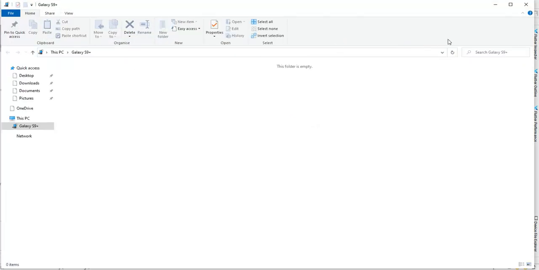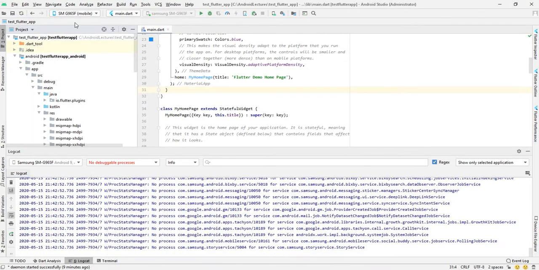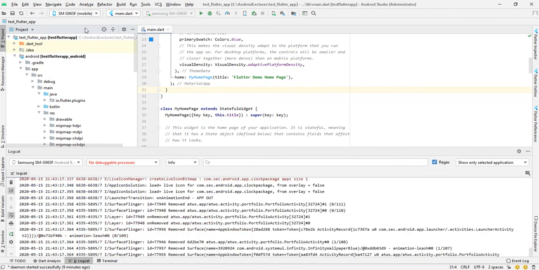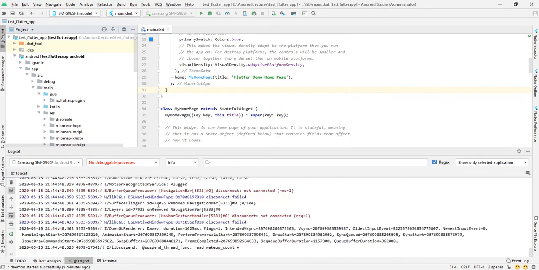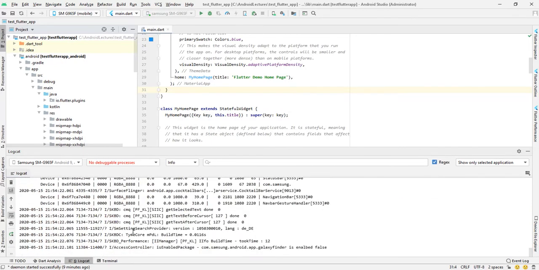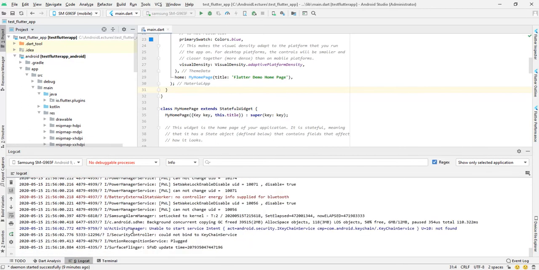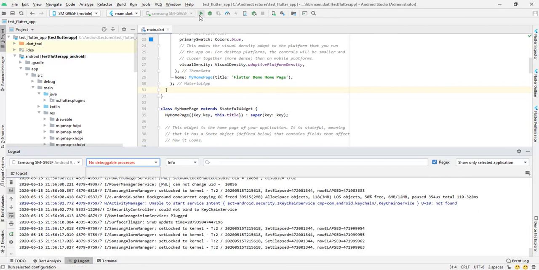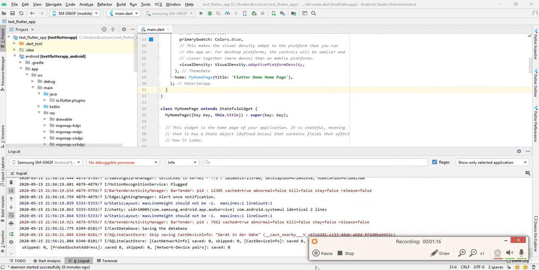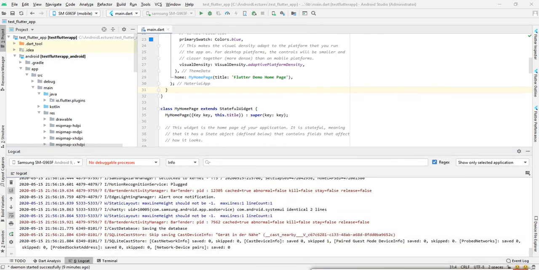Now let's see. So my mobile is connected, Galaxy S9. You can see my mobile connected, and we see it in the list of connected devices, and then the debugger is showing everything that is happening on my mobile, everything that is running right now. Here is the list of processes. So if I click here run, then I will be able to run this first Flutter app on my Android device.